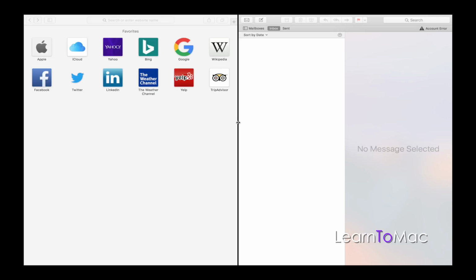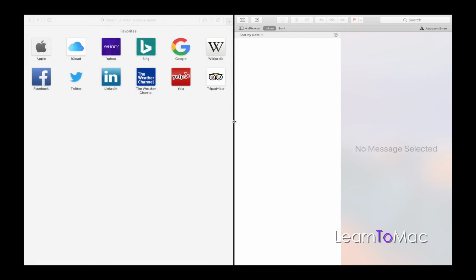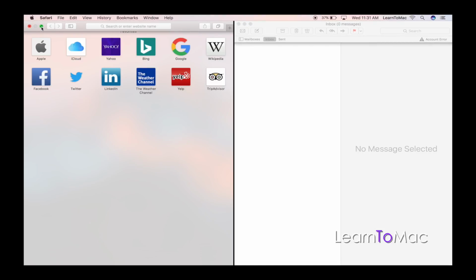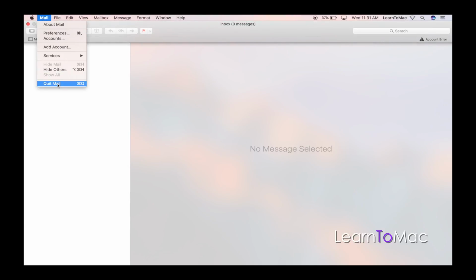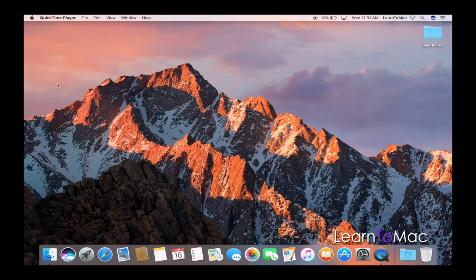Now you can grab the center, and you can move that screen around. So if one program needed more space than the other, you could drag that around, which is great. When you're done with these pieces of software, these are both in full screen mode, so you need to either bring them out of full screen or close them. So I'm going to go to Safari and quit that one, which will put Mail back in full screen, which means now I have to go back up here and quit Mail when I'm done as well, but it can be really useful.